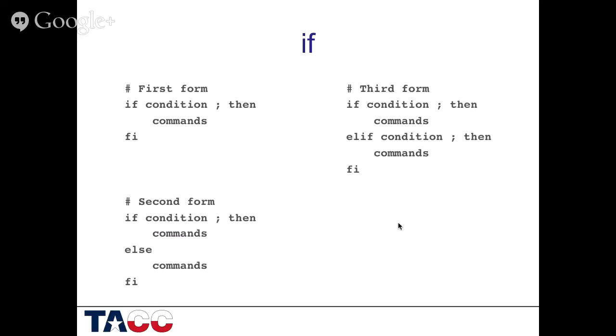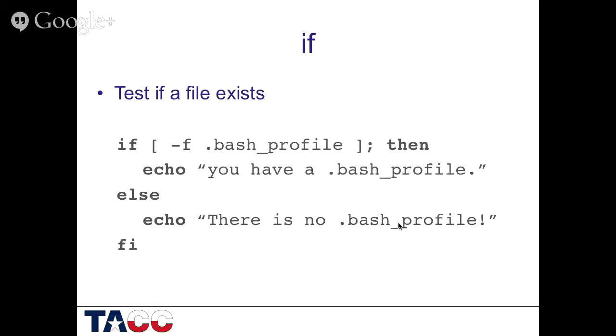So we've seen this already, but I wanted to break it down into a little more detail. We want to test to see if a file exists. We can use the minus F, and that's again just a test to say, does this file exist? What happens in here is this piece is evaluated, and if there is a file there, it'll return success. And if we say, hey, if this file exists, then run some command. So in this case, we say, echo, you have a Bash profile. That's awesome, right? Else, oh no, there's no Bash profile. What are we going to do? Well, we can go and create one or whatever, but this is a nice simple test that you guys can do.